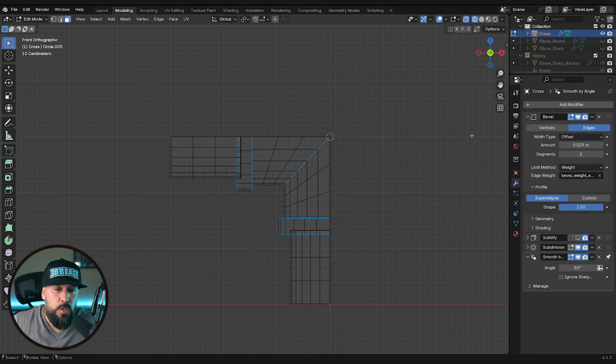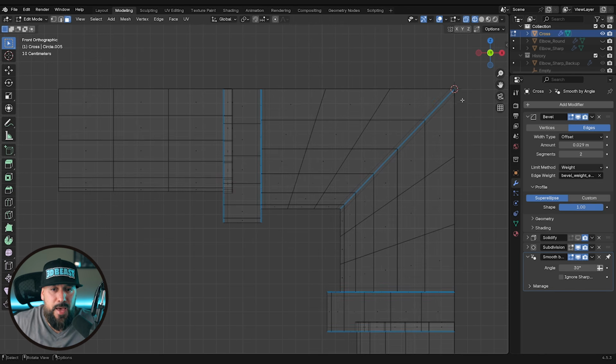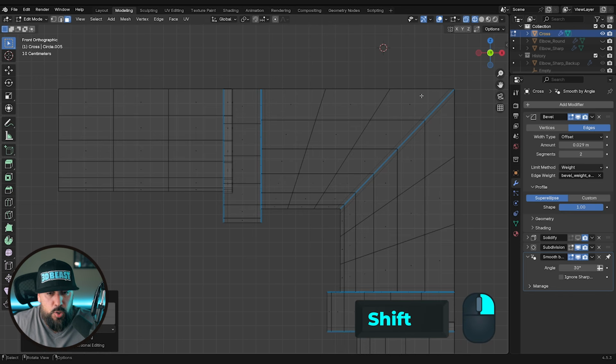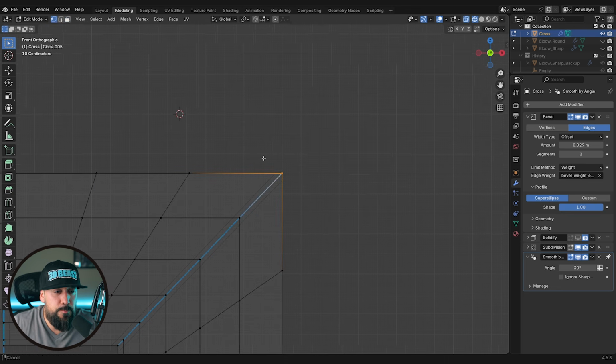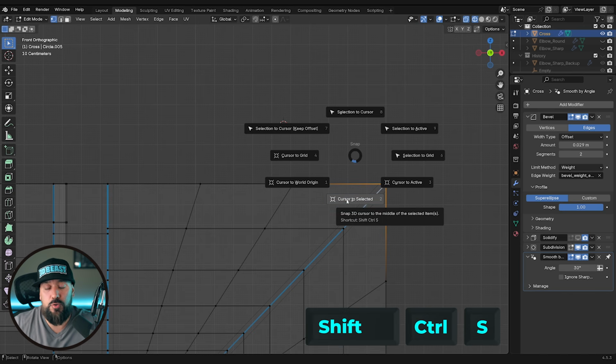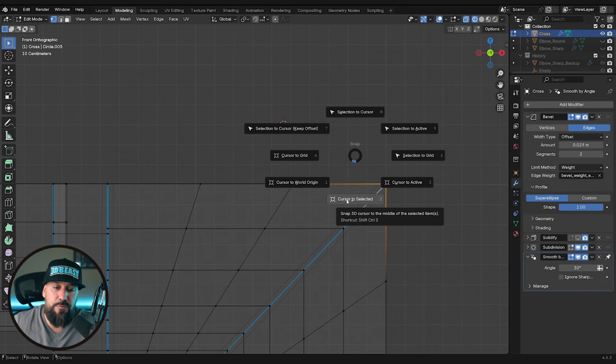What I'll do here is make sure that my origin is set right there, because the mirror modifier is going to work best off of this. I already have my 3D cursor, but I'll go ahead and move it off to the side just to show you. So I'll select this corner vert here, do Shift S, and cursor to selected. Now you see that I have this hotkey as Shift Control S. I'll call this out going forward, but I won't access it again. I'll just use my shortcut.